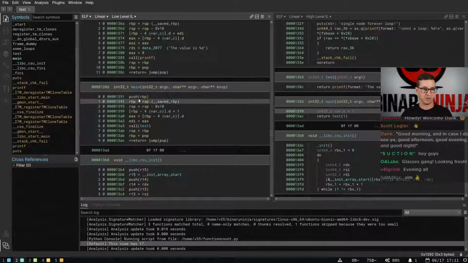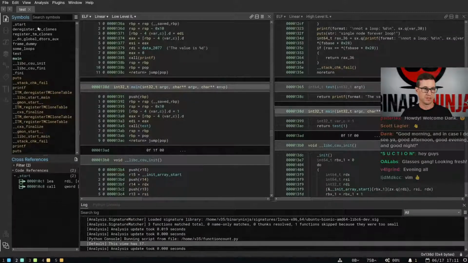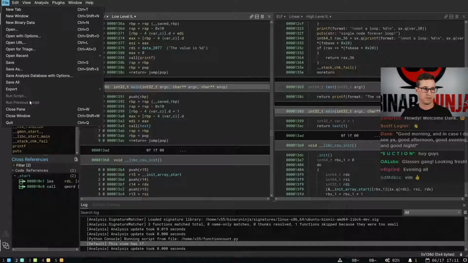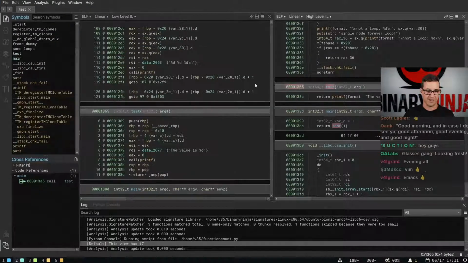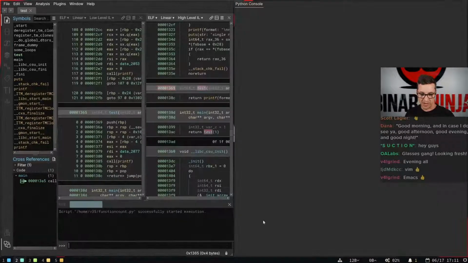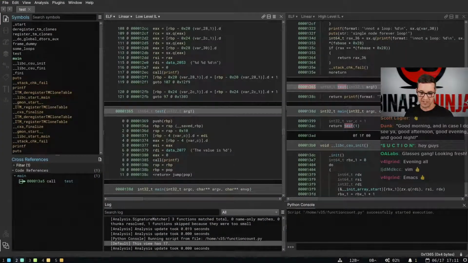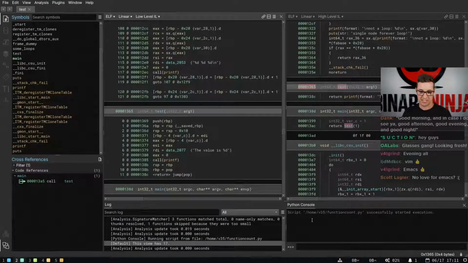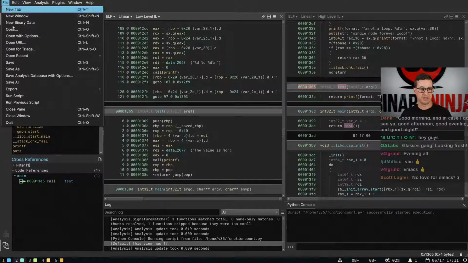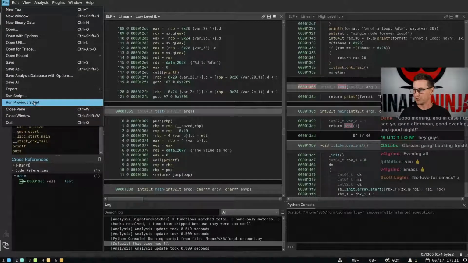Okay, so I've run the script. Can I? Oh no, there's a bug. Okay, well, this is why this is on dev, and this is why it just landed. Oh, I know what the bug is. This is one that we've already identified. You have to have the Python console visible. The Python console has to be up for this context. So that wasn't intended, and that will be changed. In fact, I think it's building a test build right now.